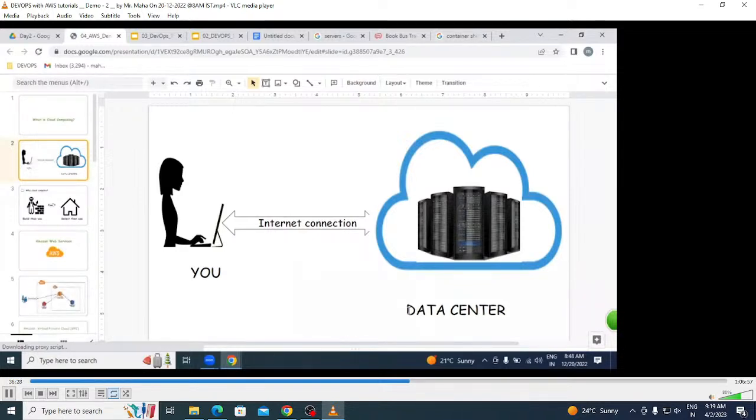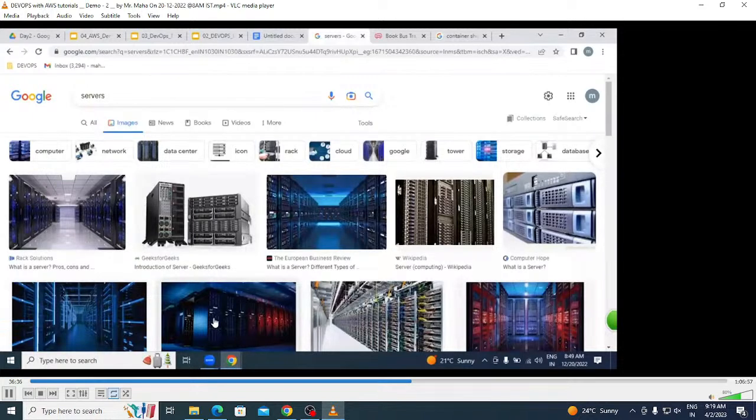Please tell me, what is a data center? Huge computing power kept rack-wise in a big room, we call that a data center. This data center is located globally: in Mumbai, in Hyderabad, and recently they are going to be launching in Vizag also. In the US, Singapore, UK, London, Sydney, AWS has expanded its infrastructure globally.